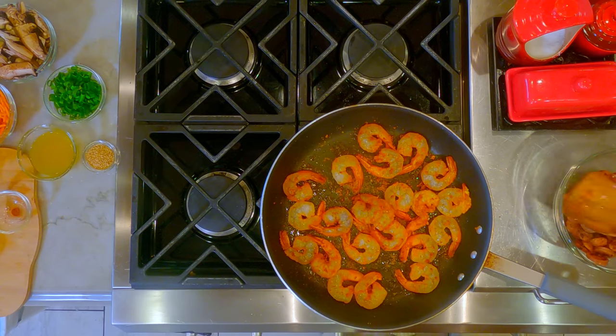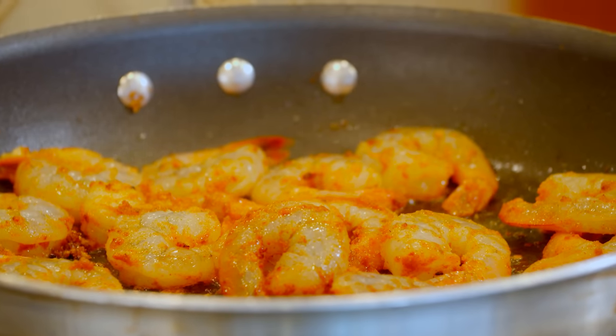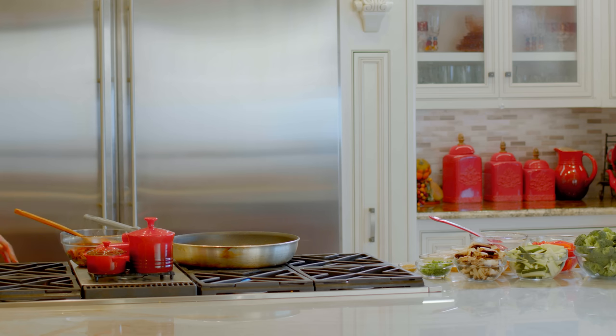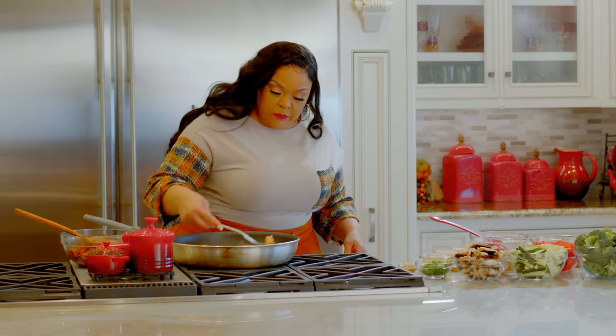So while that's cooking down, give me a fork. Remember, it's important to have some good utensils up in this kitchen. Y'all hear that? Because I'm at home. Somebody calling. So that's all that is right there if you heard that phone.